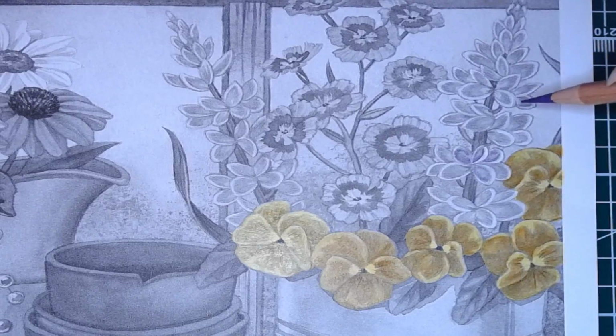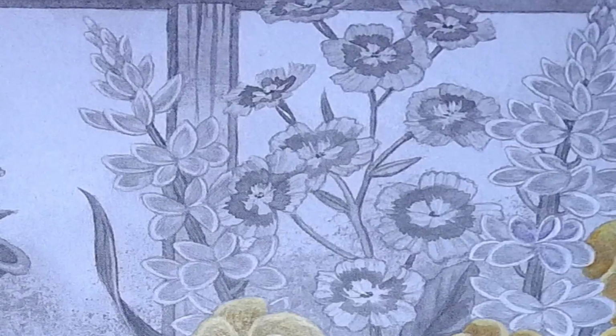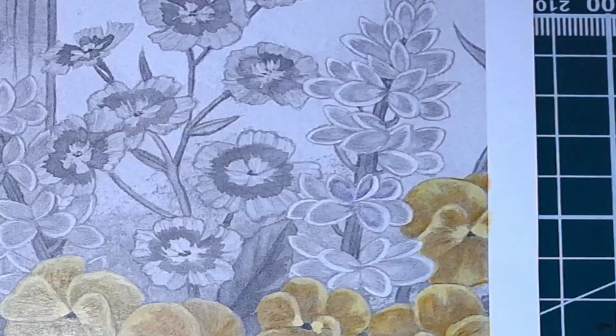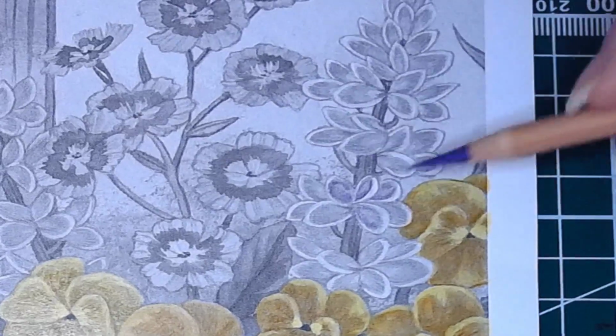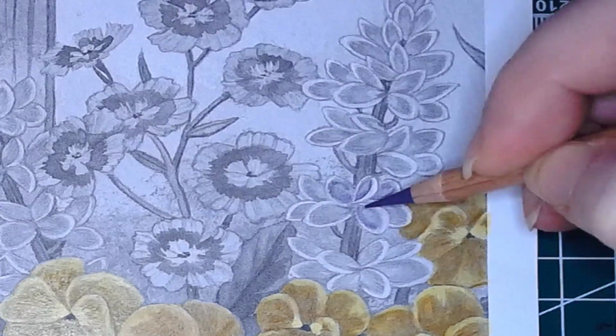So hopefully you can all see that. I might have to zoom you in a touch, just so that you can see what I'm doing there. And we'll move you over that way. There we go. And now hopefully my hand doesn't get in the way because you know how that goes.